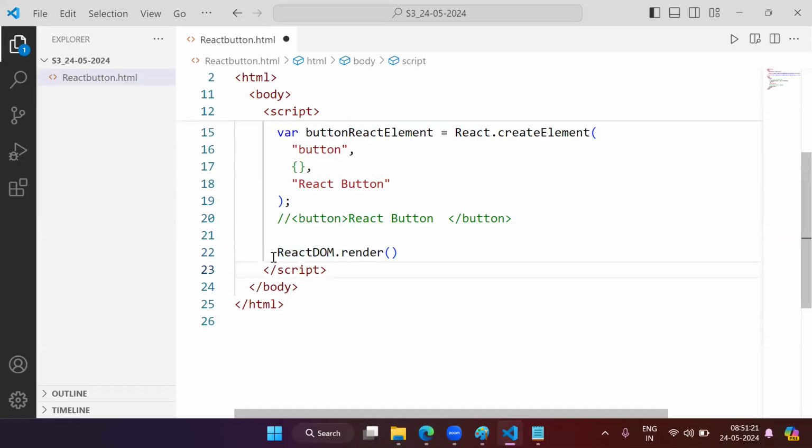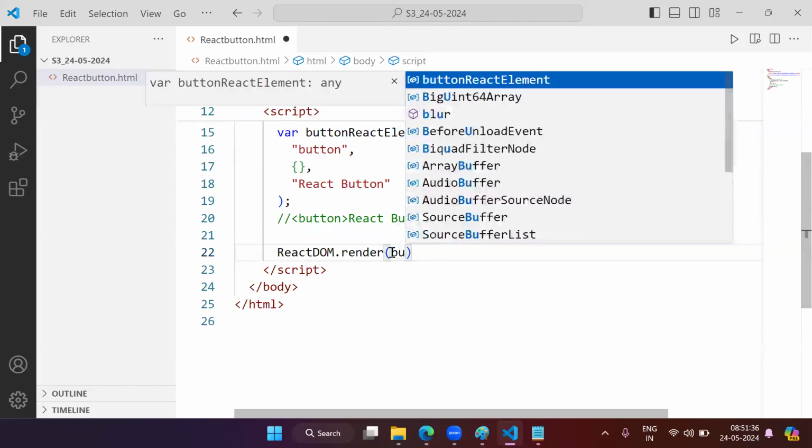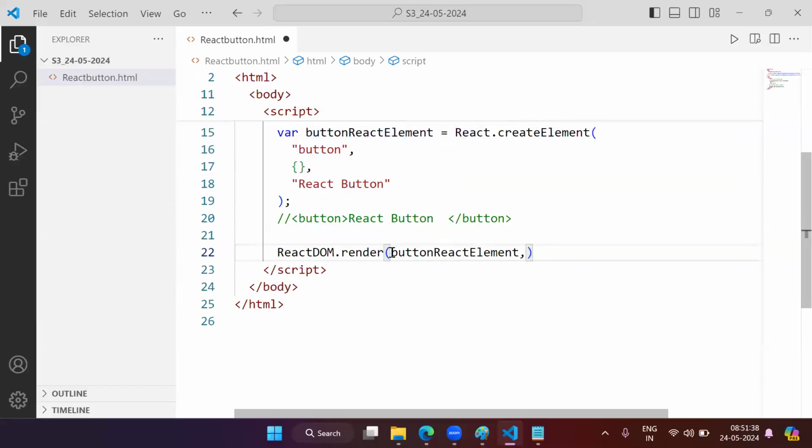Exactly, we have to write like this only. ReactDOM.render. Now to this render, the first argument we have to pass is the React element. We are storing our React element inside this variable, so directly pass that variable as the first argument, comma. The second argument is your DOM element reference, exactly where you want to add.